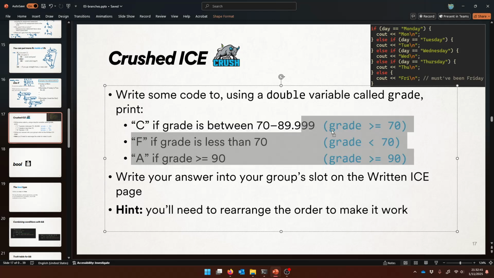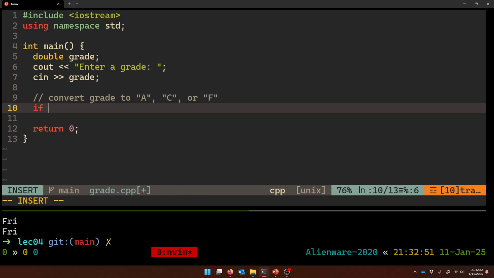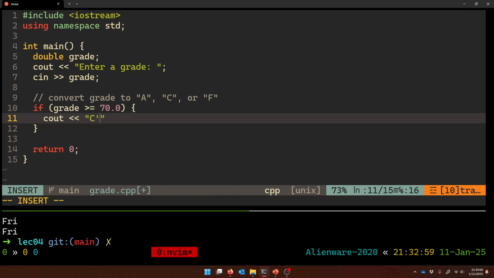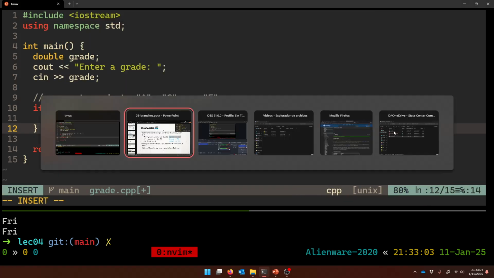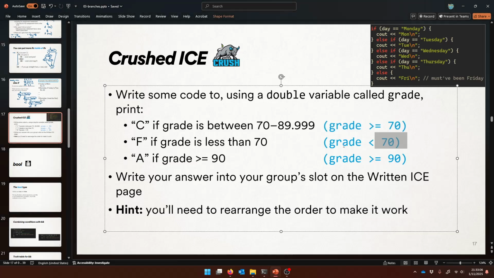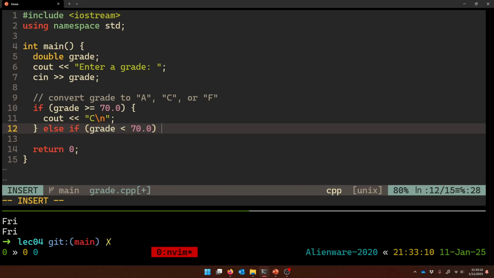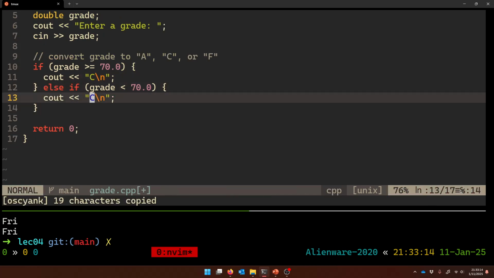Unfortunately, this order is not going to work. So let's do this order. If grade is greater than or equal to 70, we'll do 70.0 because it's doubles, why not? Then we'll cout C and a newline. Otherwise, else if it's less than 70, then it's an F, sadly.